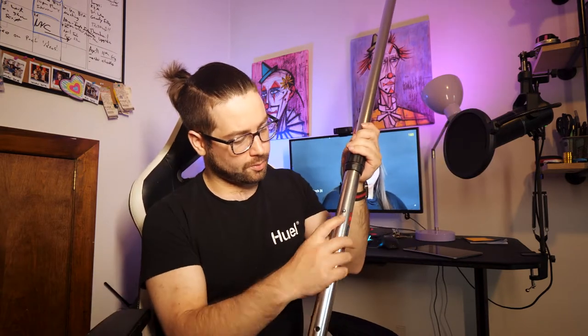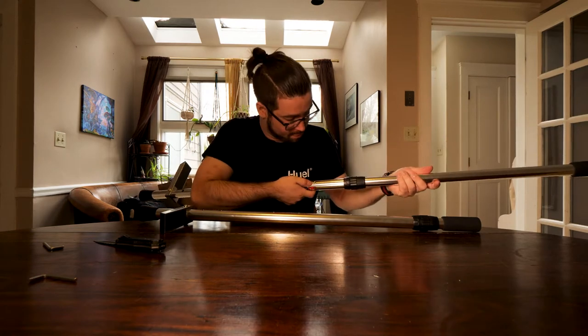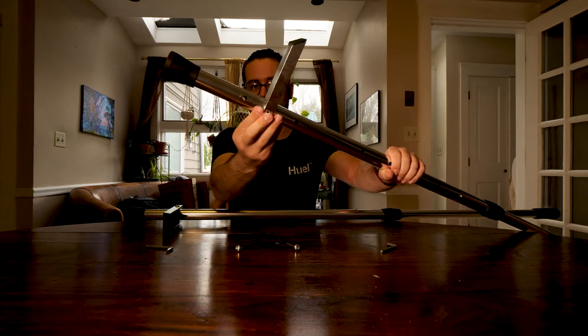Let's talk about some of the features. There are adjustable heights — if you want your handles a little bit lower, you can modify them. Also, if you are transporting them, you can make them smaller. One thing I wish these stilts had was just a little bit more height. These max out at about 10 inches.